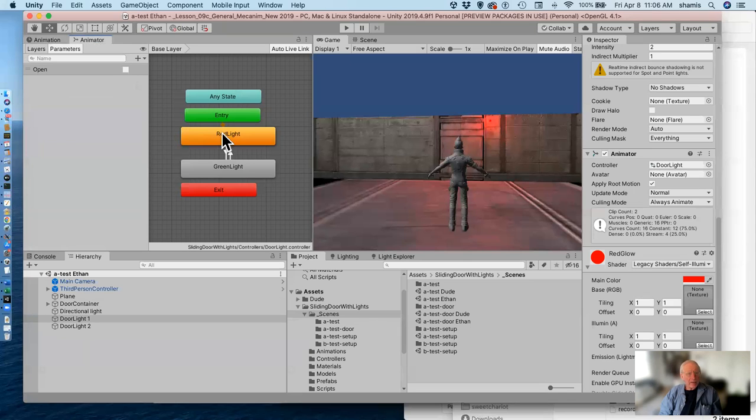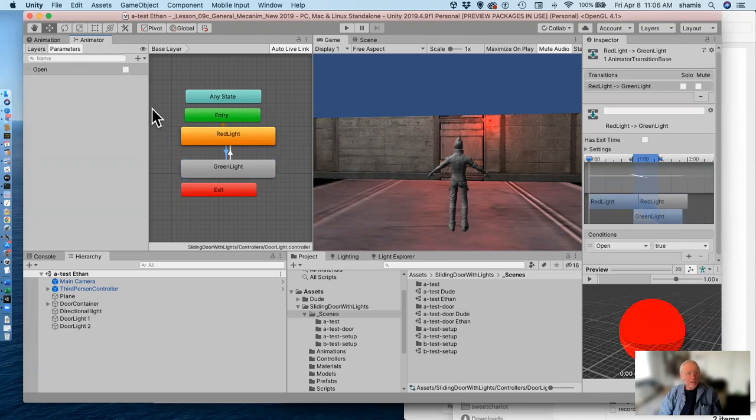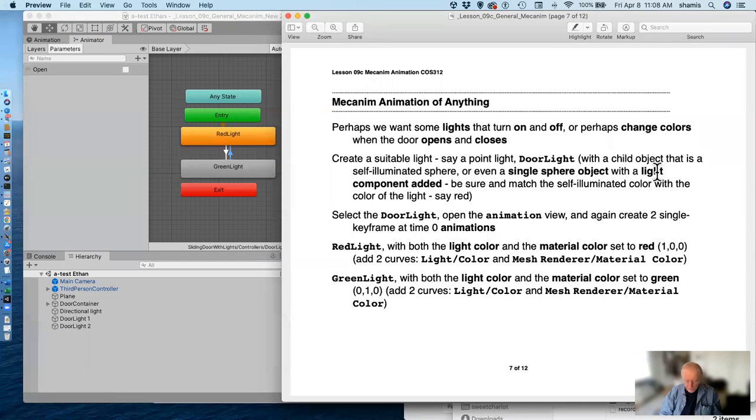The animator has a red light and a green light, playing each of the appropriate animations with transitions that are going to again, transition between the red and green light when the open case is true. And again, I've turned exit time off, and I have the same transition back from green to red, again, with the exit off and the condition open is false. So a little modification then of my script.